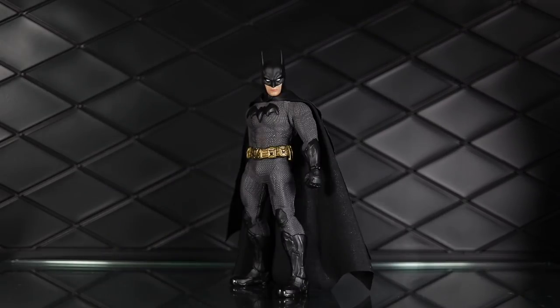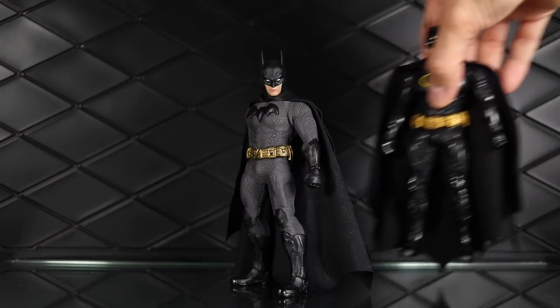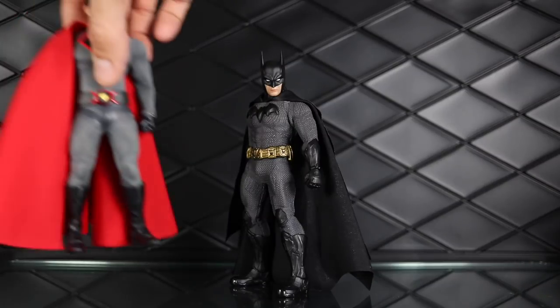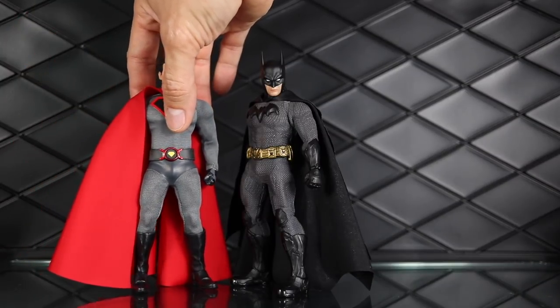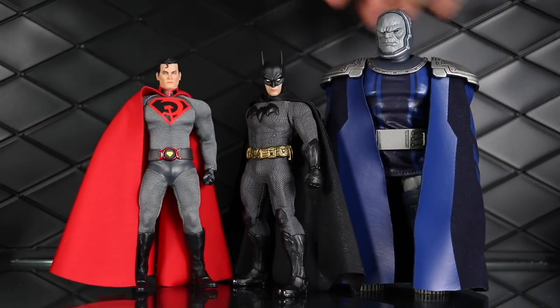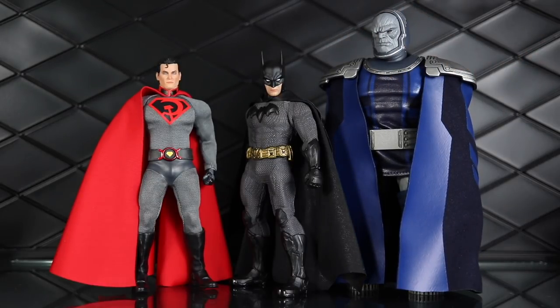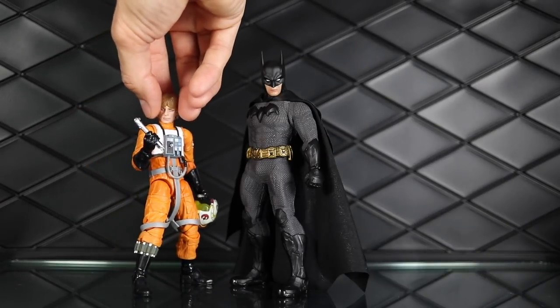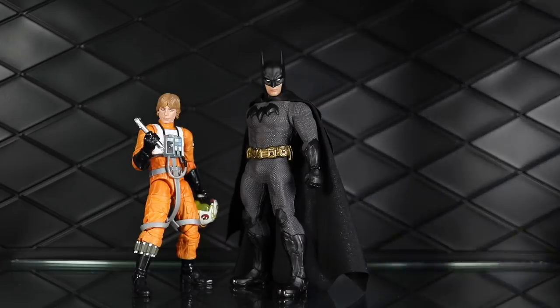Showing the Sovereign Knight Batman next to the Sovereign Knight Onyx Batman, you can see how much shinier it is — they look like two completely different figures, but essentially the only differences are the logo, the paint job, and the material of the suit. A couple of other Mezcos: the Red Sun Superman and the Darkseid figure. And for a little Star Wars scale reference, here's a Black Series Luke Skywalker and an SH Figuarts Darth Vader.